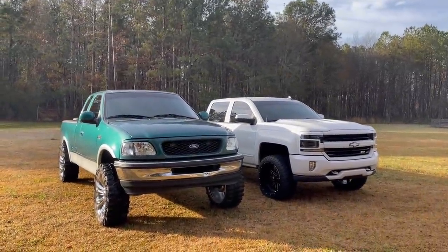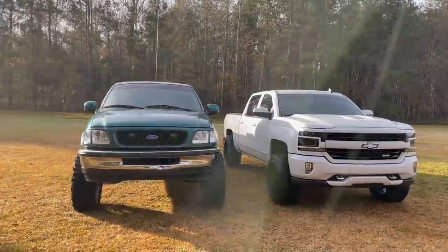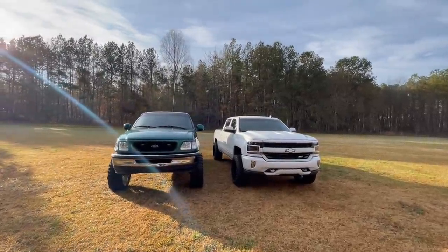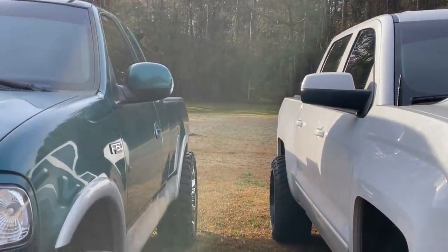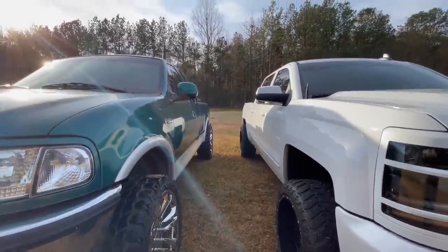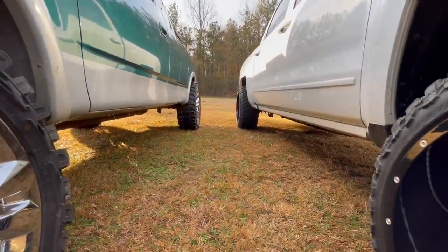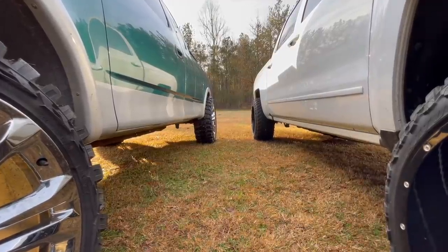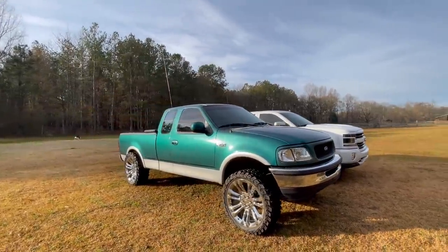All right, guys, I figured we end the video off with a little side-by-side comparison next to baby Squats. So as far as ground clearance goes, dude, Larry is just towering over here. Not super tall compared to the truck or the Silverado, honestly. They're pretty similar. But even with Larry squatting, it's about the same bed height. And then fenders, Larry's got that beat, mirrors taller, roof taller. The actual truck body is way taller. So if you see, it's several inches taller underneath than it is over here. I guess a 5.5 inch lift technically. Sitting pretty, right, if I do say so myself.